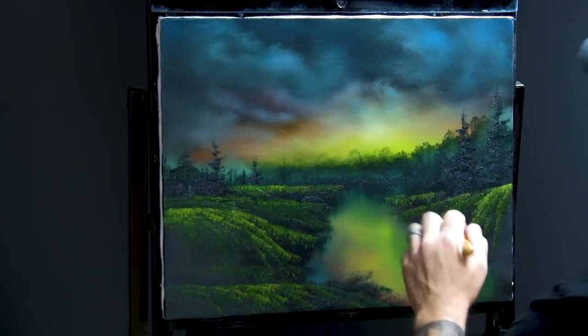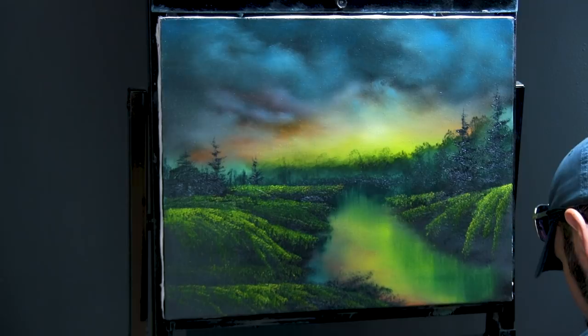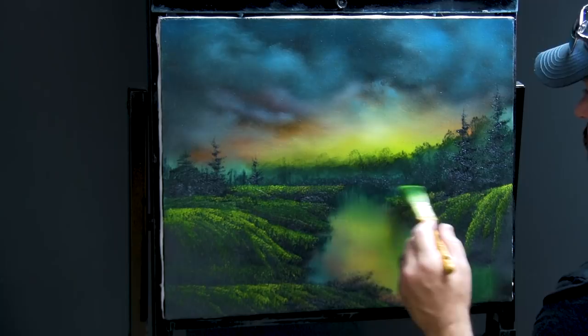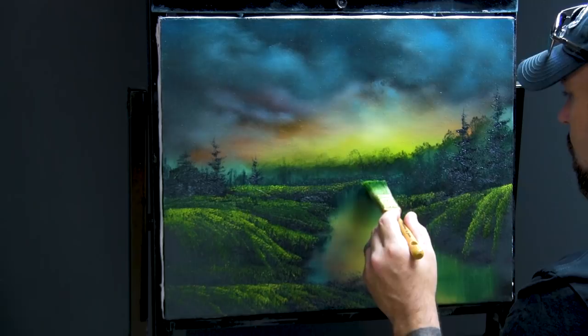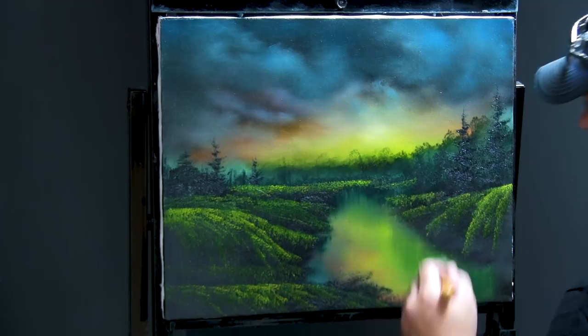All right, so we do have to move back here for a second and get me some yellow, get some more of that green color in there. Actually, let's get a little bit of blue back there. So I got some blue, yellow, and some green. And I want to do this area here. This is not as pronounced. This is more dull back here. I'm going to wrap that right, just like that. And feel free, you can change your land as much as you want.